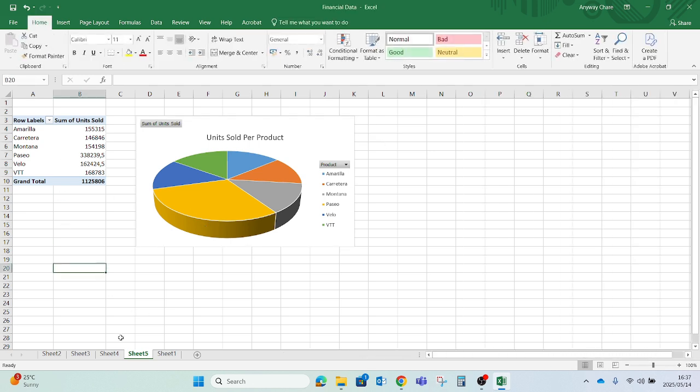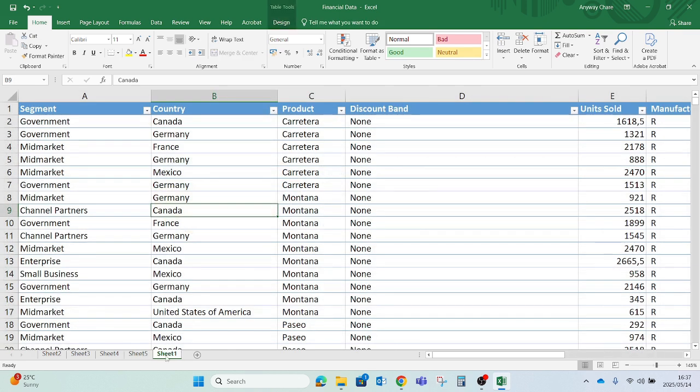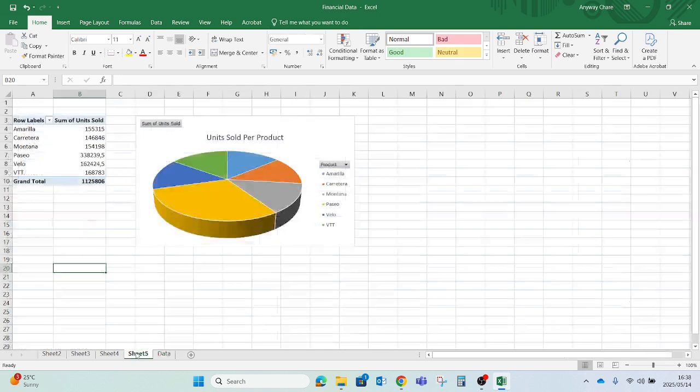So when I've created my pivot table here, I think it is also wise to label your worksheets. This worksheet contains my raw data, so I would right click there, rename, so that I can label my worksheet. I can call this the data. I go to this one, this is the unit sold per product, so I rename this according to the name of the report, unit sold per product.